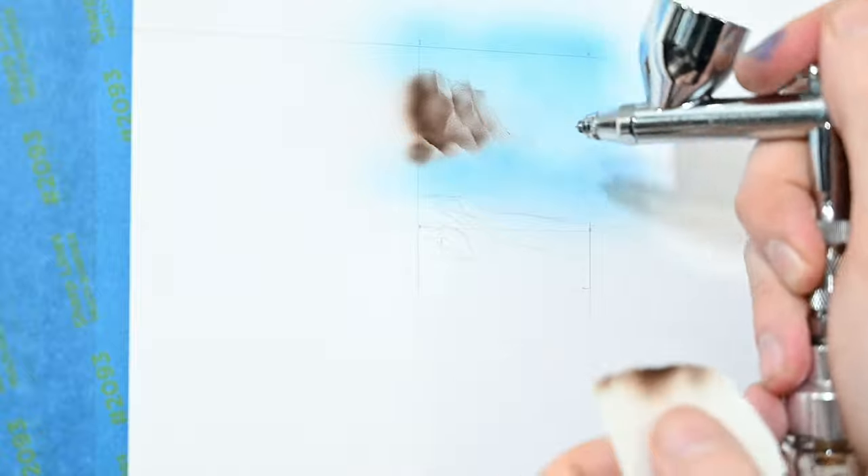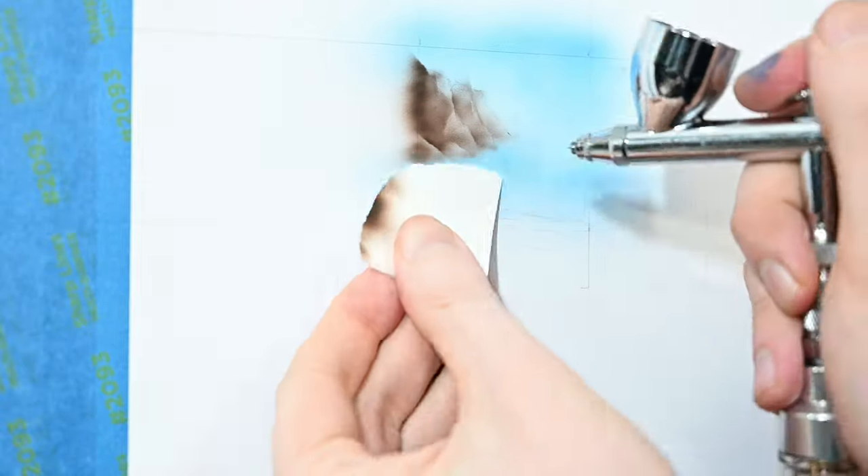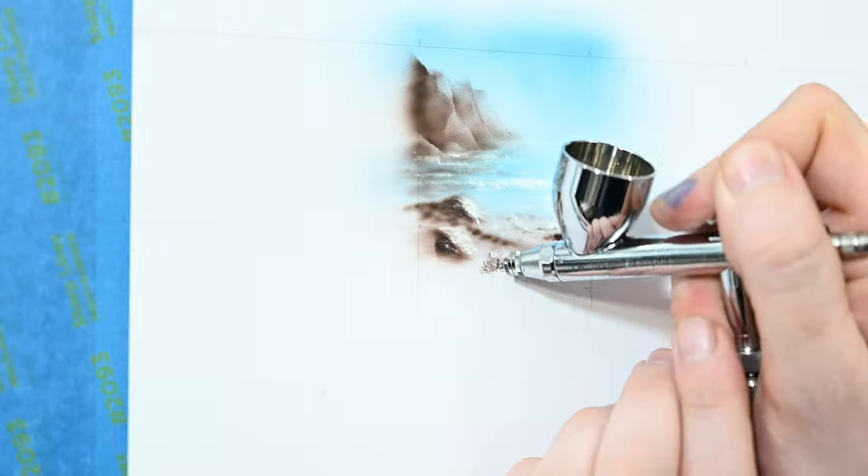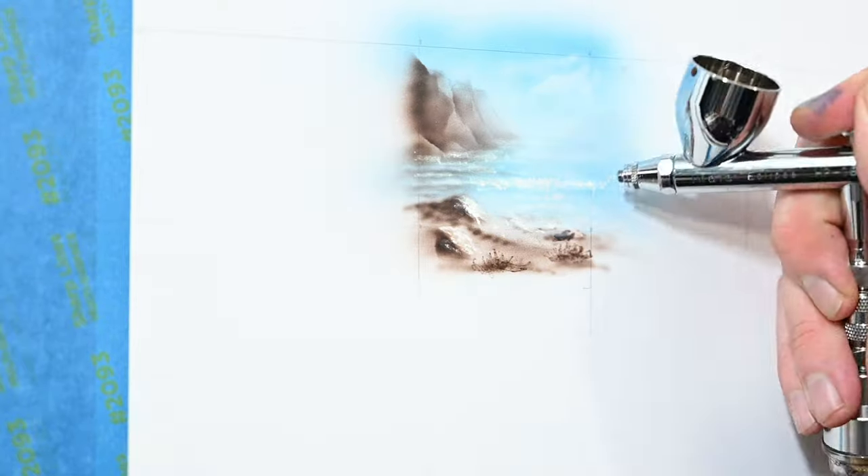You definitely feel a higher airspeed compared to the Neo — I think that's just personal preference. It is going to help you spray those thicker paints and should be more forgiving in the long term. Even when painting something smaller, I have no problem getting in close and getting in that detail. I don't think there's much more I have to say about the Eclipse — it's a legend for a reason and definitely an airbrush worth considering.